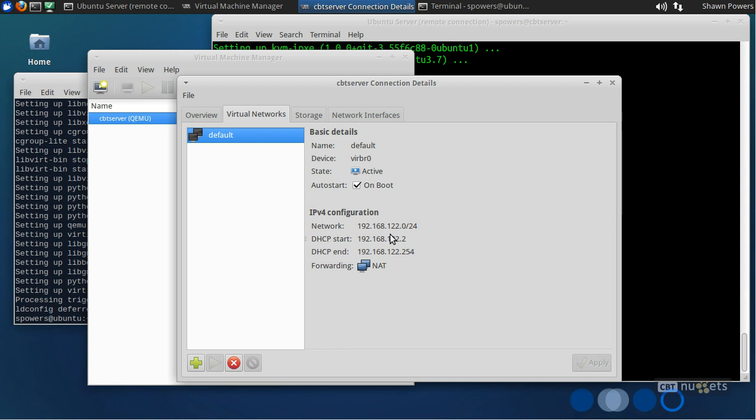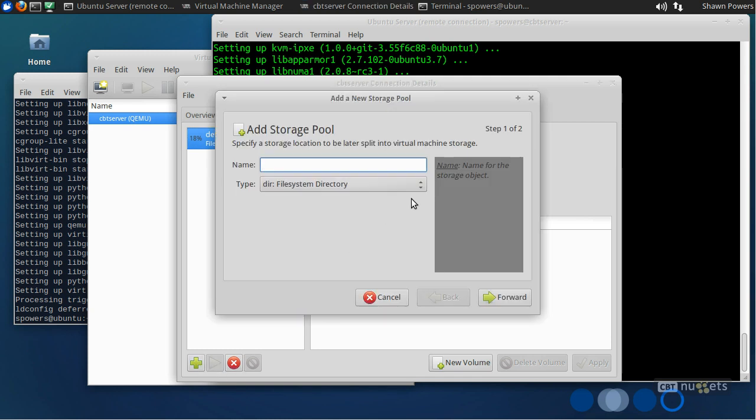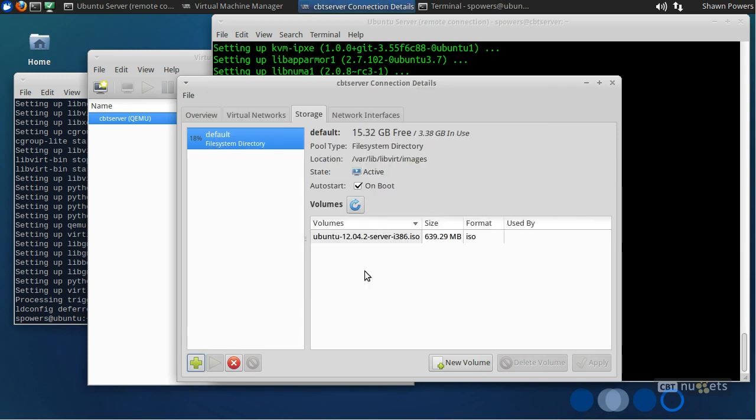Now, if you want to get a more complex setup, we actually could set up a bridged interface here. We're just going to use the default NAT interface. And then storage. By default, it uses a folder on the server over here. This is our server. And it uses the file system directory of /var/lib/libvirt/images for where it stores the VM images. Now we can add another, let's say we had another pool of files stored in iSCSI or some other area, like another folder or another physical drive to use as raw storage. So we can add a storage pool, but by default it uses this folder /var/lib/libvirt/images on our server.